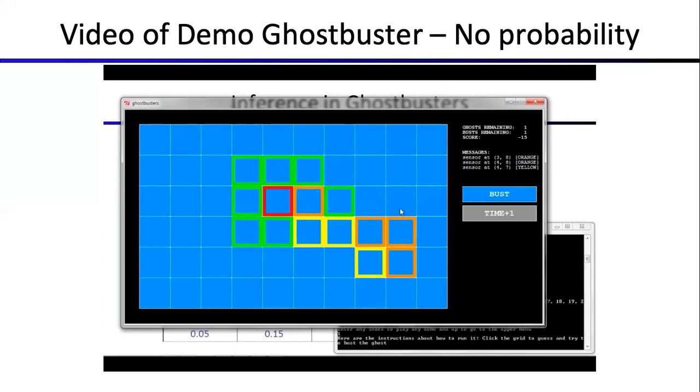If green appears, then again it represents that it's far away, and that would basically indicate the color that appears around this particular grid.